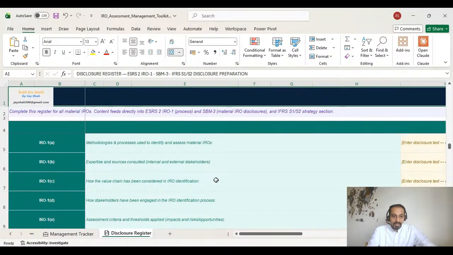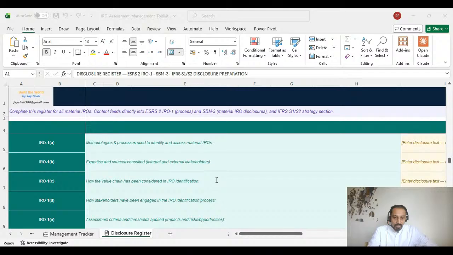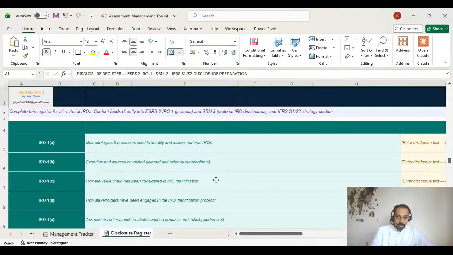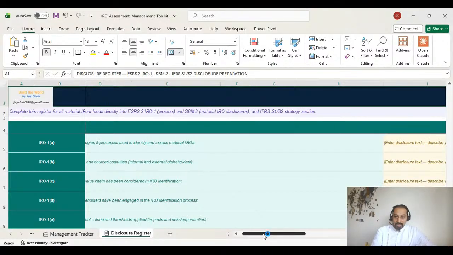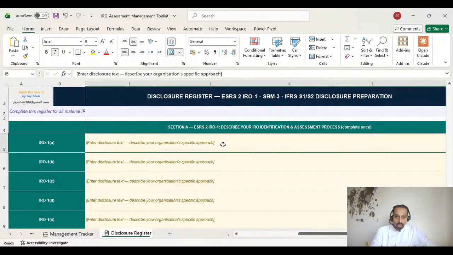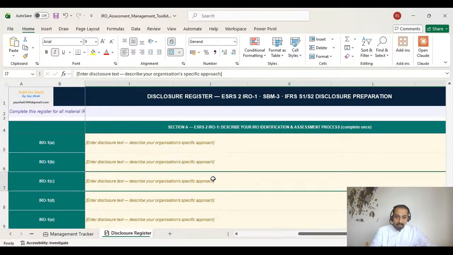And the final one is the disclosure register. So the disclosure register of ESRS 2 requirements of IRO-1, that is a process question. So 7 items, fill in the fields, plus a full SBM-3 narrative disclosure for 4 priority IROs with current anticipated financial effect, strategy linkage and assurance status. Those kinds of things are very important to understand, how it works, and how you can add your descriptions for each and every IRO, for each and every requirement, based on your organization-specific approach.